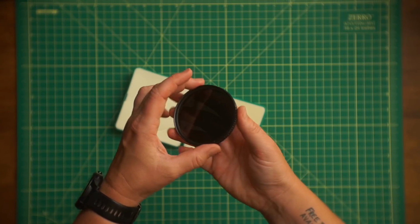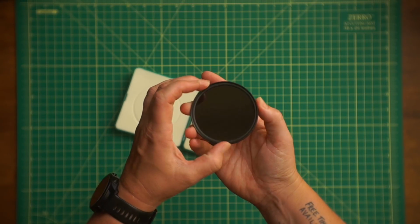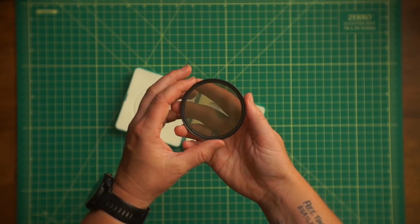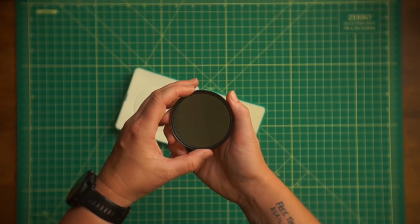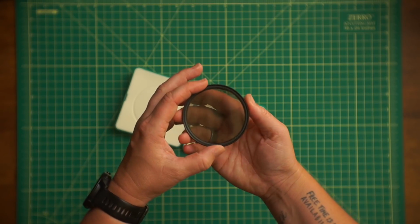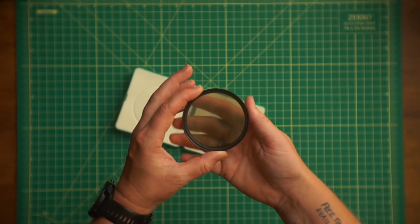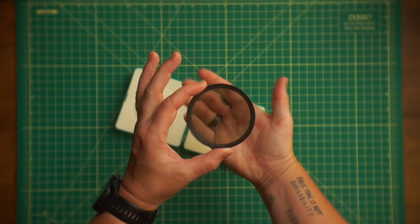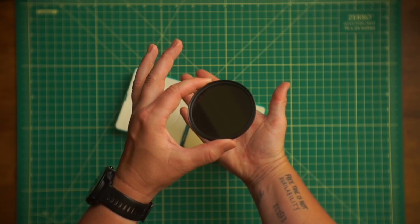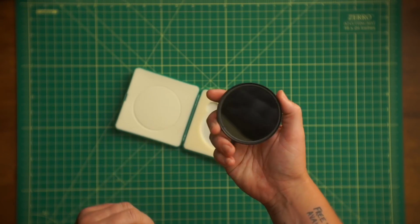So you just thread it right on the front, and then you're able to change your exposure basically without changing your aperture if you want that shallow depth of field, but you're outside, let's say on even a cloudy day. You kind of need that variable ND so that you don't have to mess with your shutter speed or your aperture. And so this basically shows you how it's limiting the light that's going into your lens, essentially is what it is.